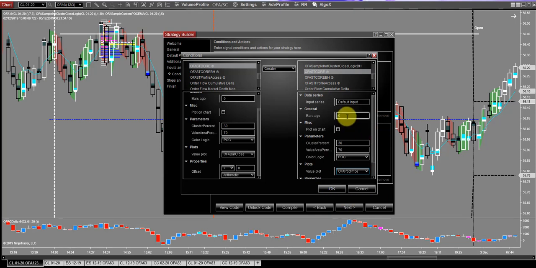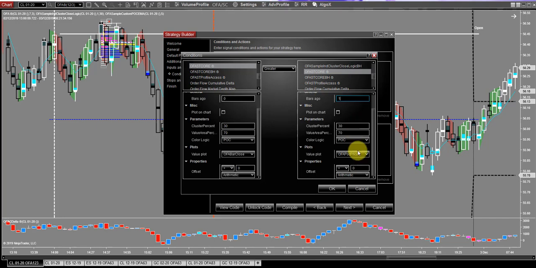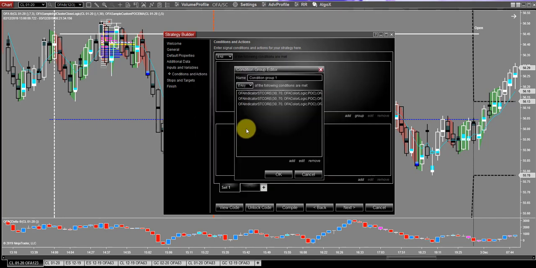Now in this instance, because I want to compare the current bar with the prior bar, as you can see on this chart here, where my cursor is, if I want to compare the close of this up probe to the prior bar's POC, to reference the prior bar I select 1 here. So that means that for the current bar, the close of this compared to the POC of the prior bar, that will give me a true condition for the logic that I have set. So setting that to 1 and the POC price, and I hit OK.